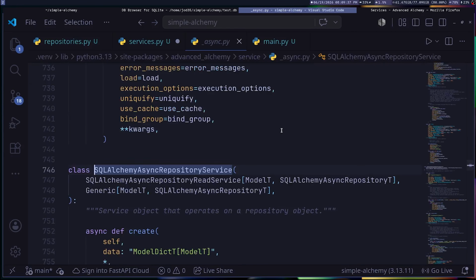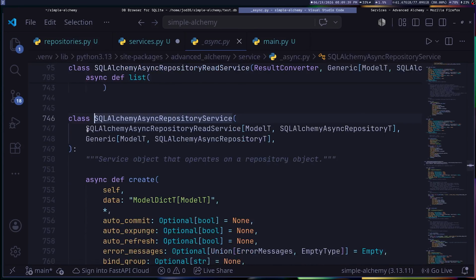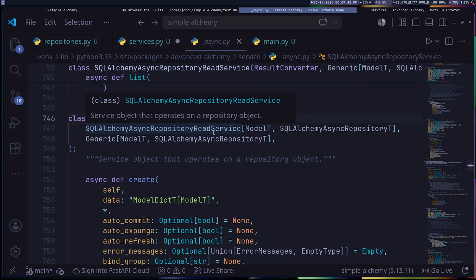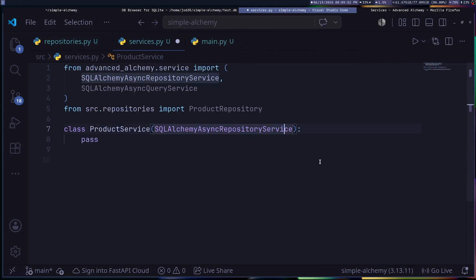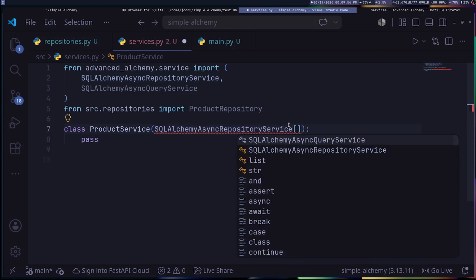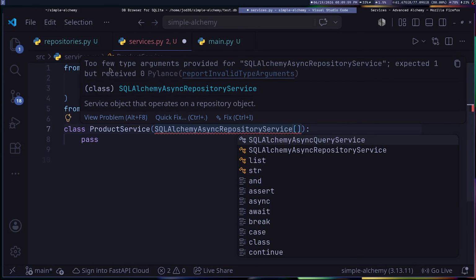Now, to see the implementation of this: it takes in an SQLAlchemy async repository read service with a model, and it can also take in an async repository model class. So let's provide that. In here, we get an error: too few type arguments provided, expected 1 but received 0.